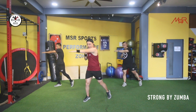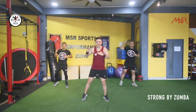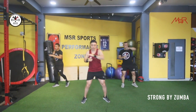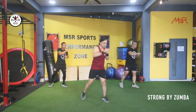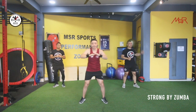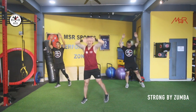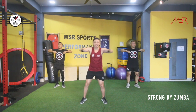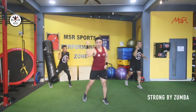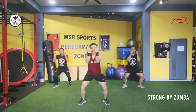Reach, rotate. Come on guys, you can do it. Remember, this is just a warm-up. Other side, change. Reach, rotate. Sideways, up. One arm. Half squat. Double arm.